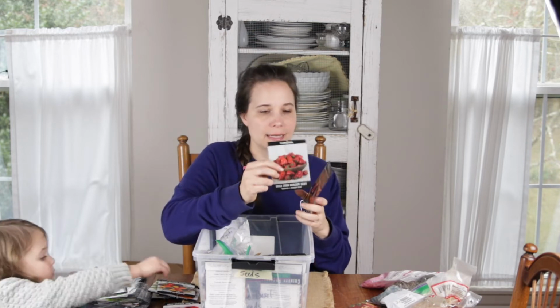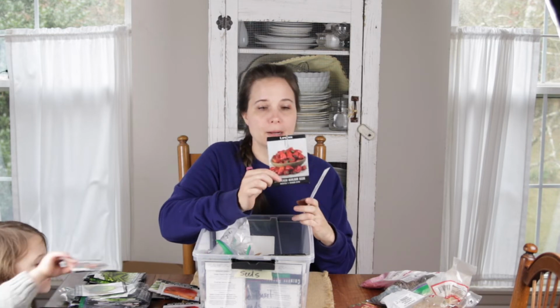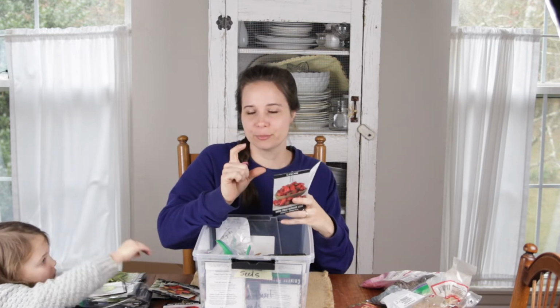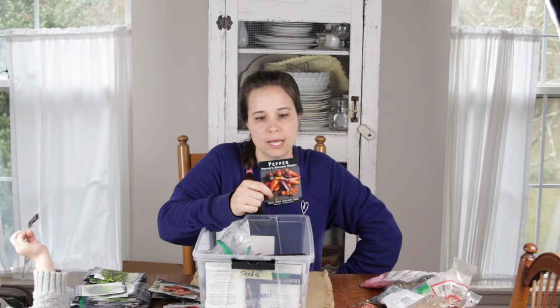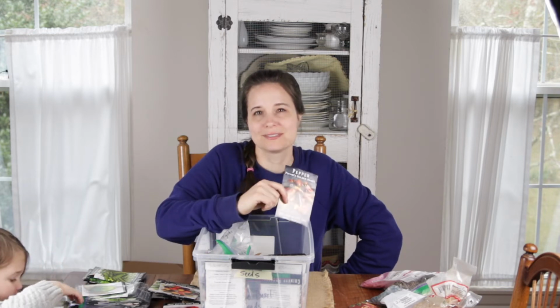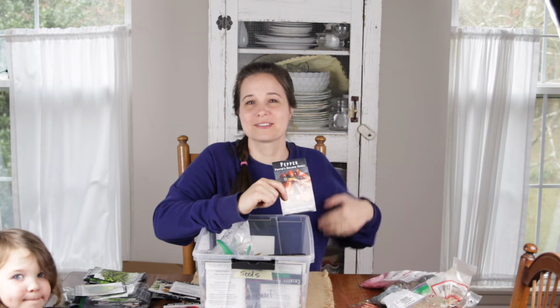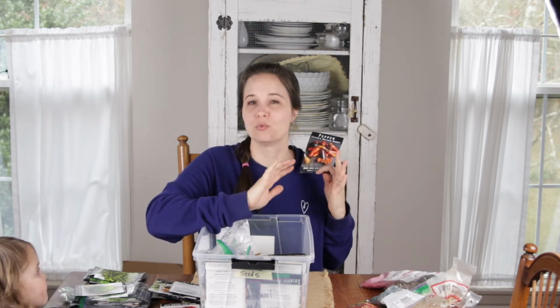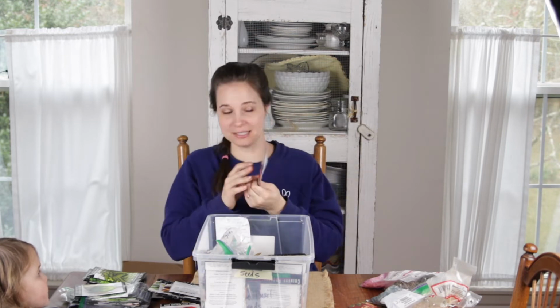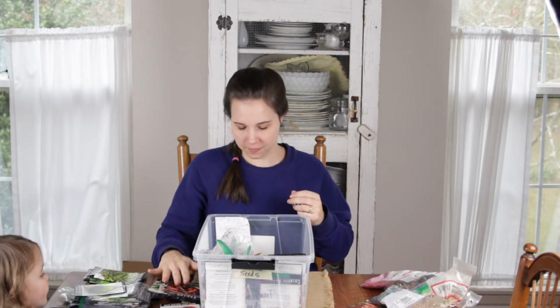Lipstick pepper. We had some issues with our peppers last year. They got cut with the weed eater, but I'm really excited about these. I don't know if y'all have ever gotten from the grocery store those little tiny sweet peppers, but this is what those are. So I'm really excited about them. And this was my new pepper for this year. It's a Pippin's Golden Honey Pepper. Ooh, yum. And it just sounded interesting. I'm a sucker for things that are novelty, unique, interesting. I'm trying to rein it in, but I'm excited to try these Pippin's Golden Honey Peppers.